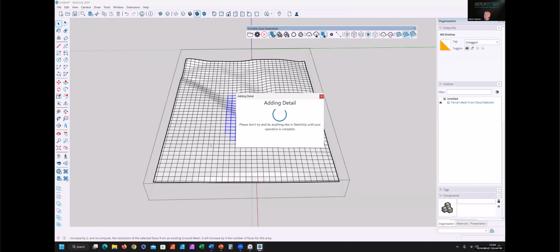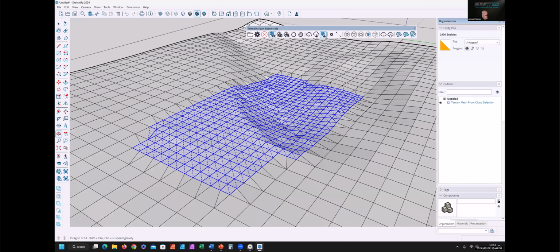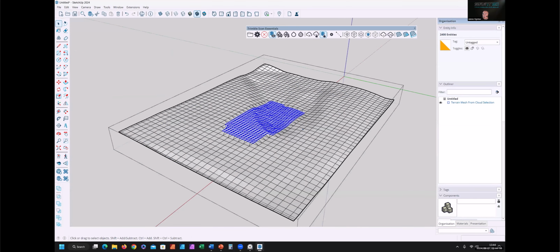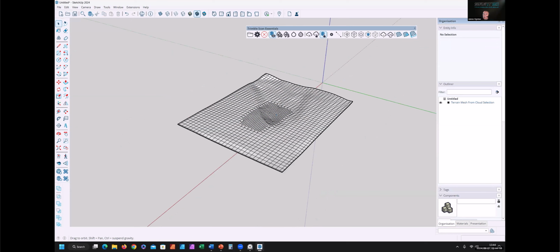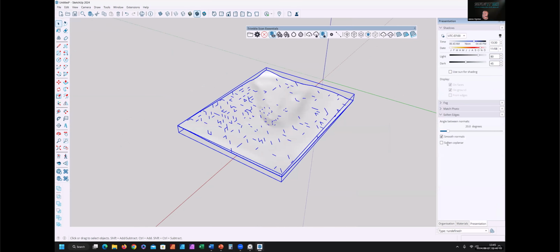On the terrain, you could then start using extensions like Artisan to refine the detail and even add further detail, to start to get in there and work up the geometry. I'm going to come out of there now and right click. I'll go to soft and smooth edges to smooth out that terrain.